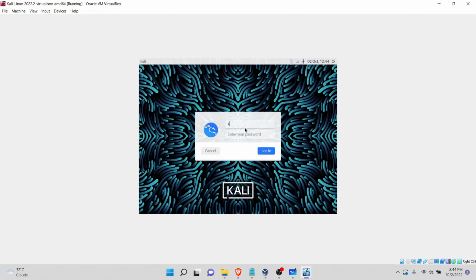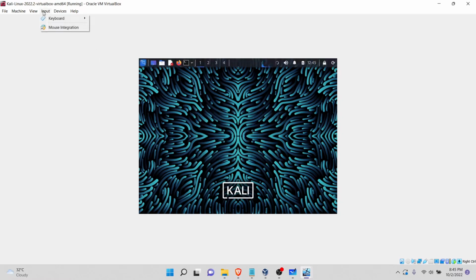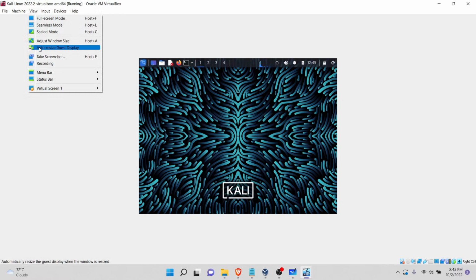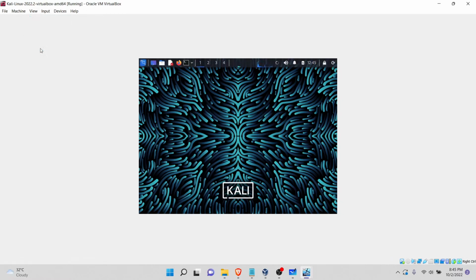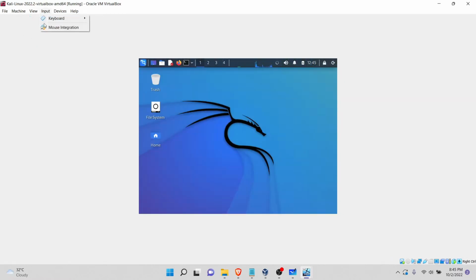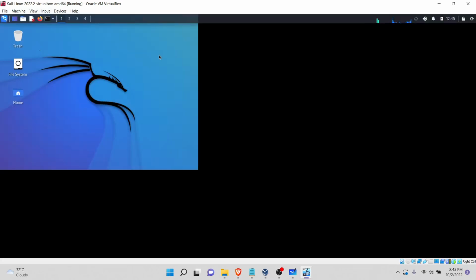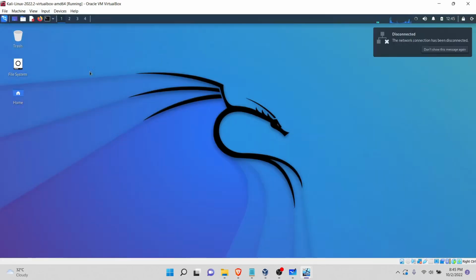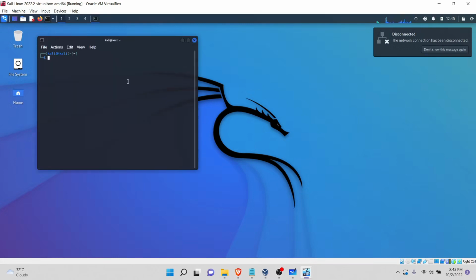For Kali, the default username is kali, and the default password is the same. This works fine. Let's check if we have auto resize. Okay, we do have auto resize available. Auto resize, it's better.